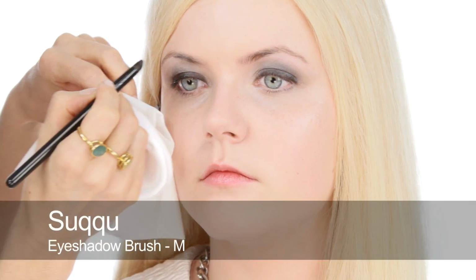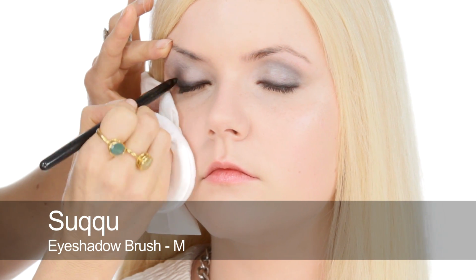If you've got blonde lashes, you'll tend to need to really work it in a lot. And then just building up again once you've smoked it out. You do a couple of layers of this so it gets nice and smoky. So now I'm going to go back in with the eyeshadows. And this is the black with the navy blue.